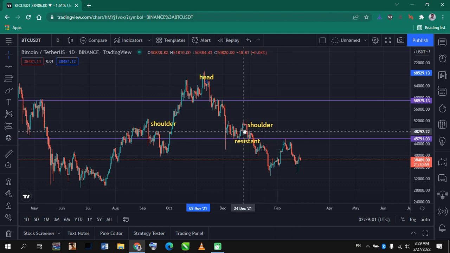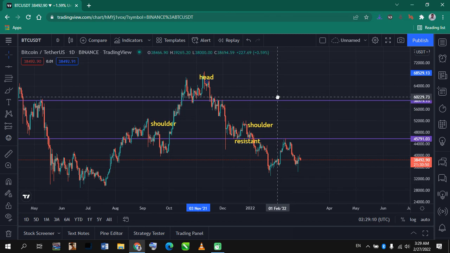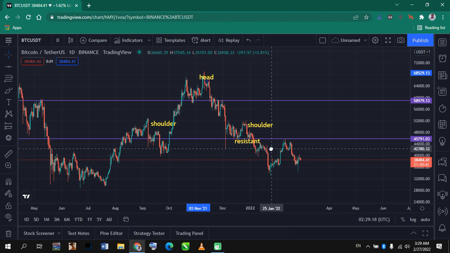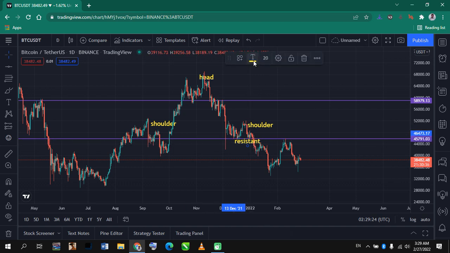Assuming the price gets to this resistance level and bounces back to this level, then an uptrend is confirmed. But currently you can see that the price cannot bounce back. The only thing the price is trying to do is to dip further. So thereby this support level, I have to clean this up.